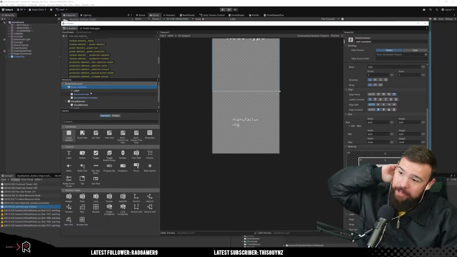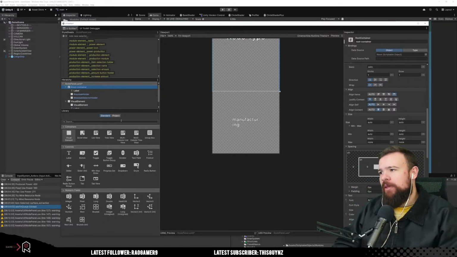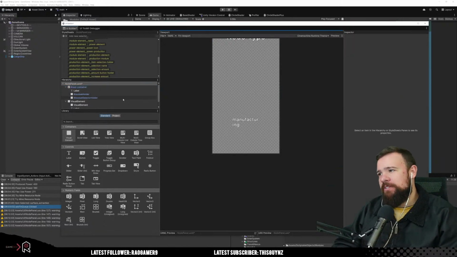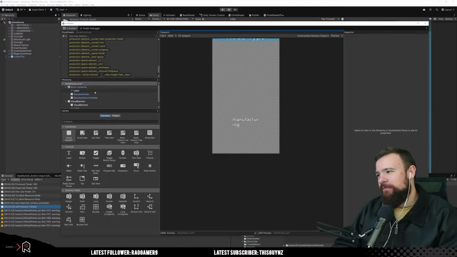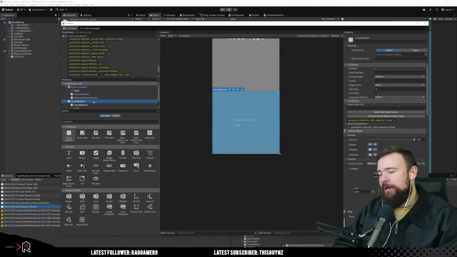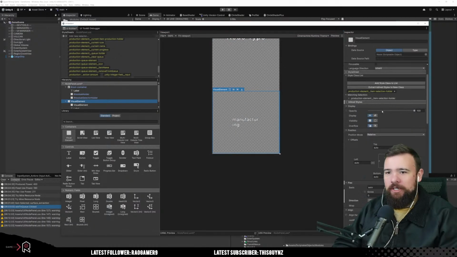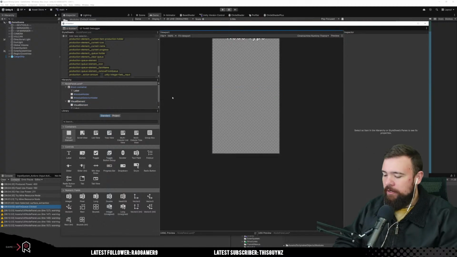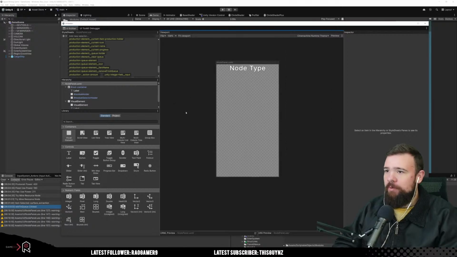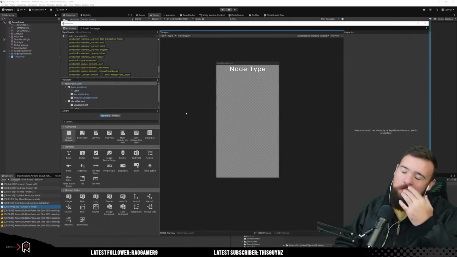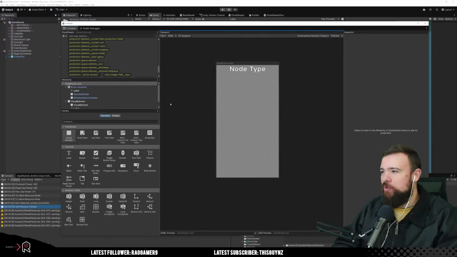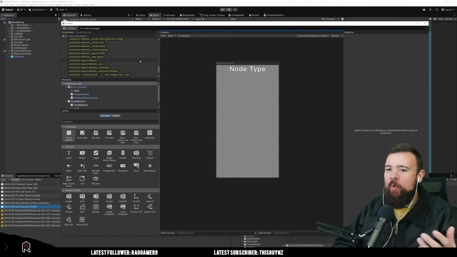Yes, Damon, I've made a lot of custom elements. My problem with the custom elements currently, maybe you have a clever way of fixing this, right? So I can just get rid of that. My problem with the custom elements is I'm struggling to edit the USS because I don't know what it will look like.